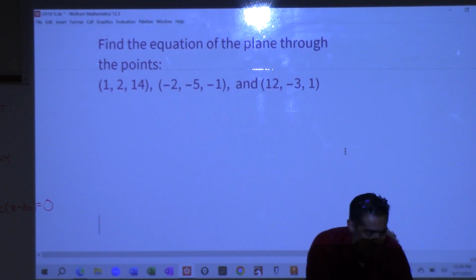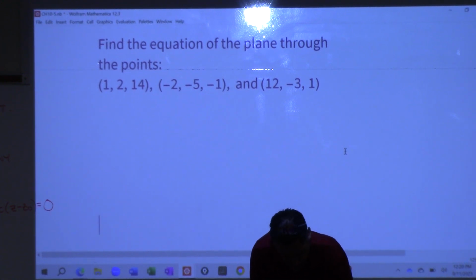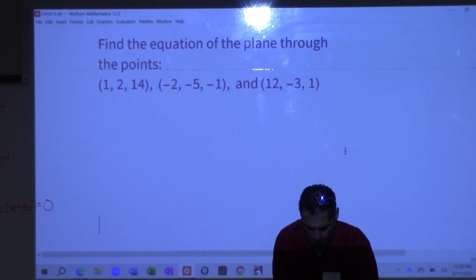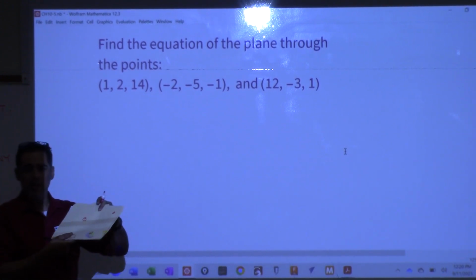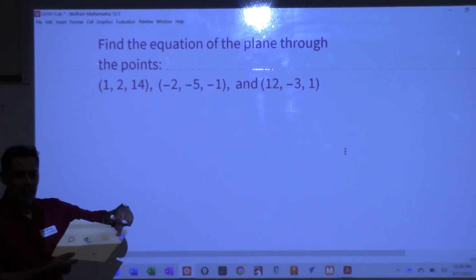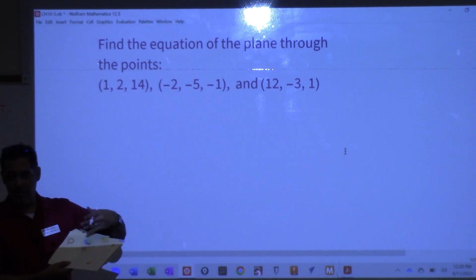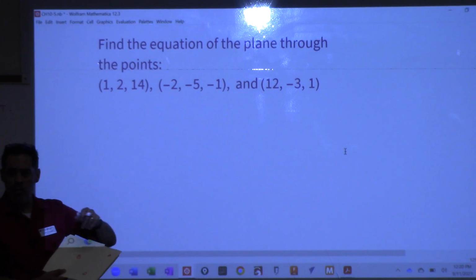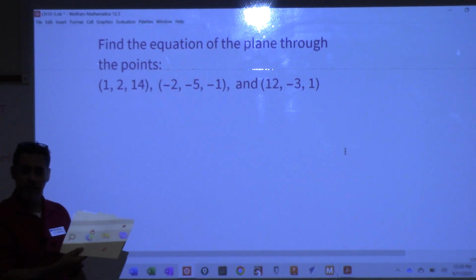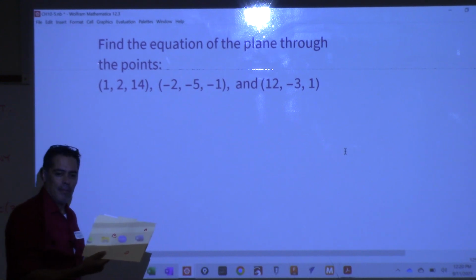I'm assuming y'all are kind of struggling with this just by the look of it. You have an idea? Okay, I'll let you tell me. I have 3 points, right? So we know how to do this if we have 1 point and a normal vector. I've got 3 points, so this is like overkill. I've got so many points, right? So I just pick one of them as 1 point. Now what about the normal vector? What are you thinking? So what I was thinking was making 2 vectors and then finding the cross product.